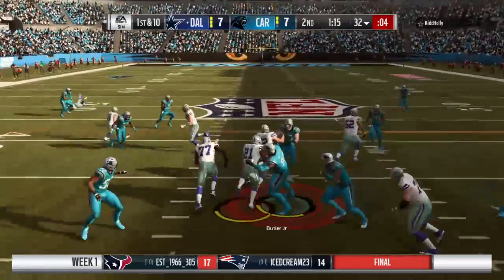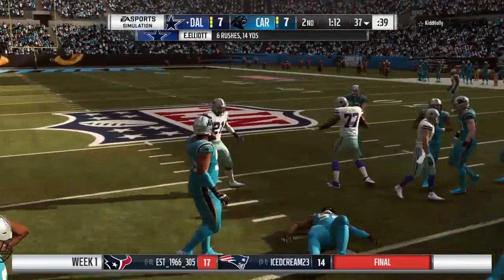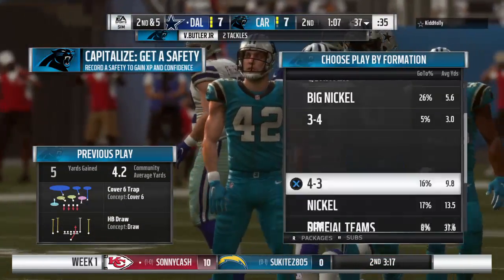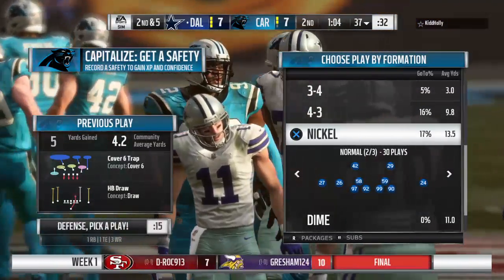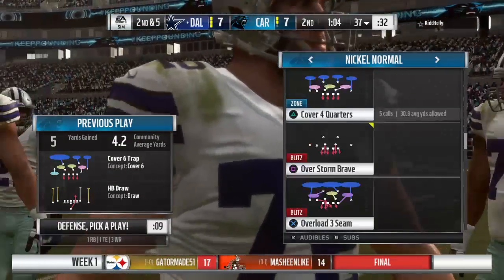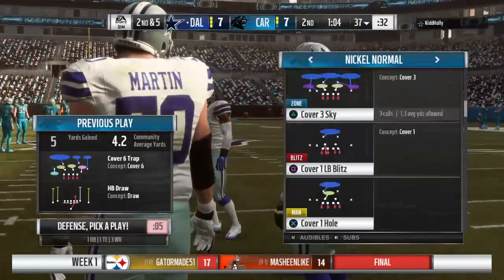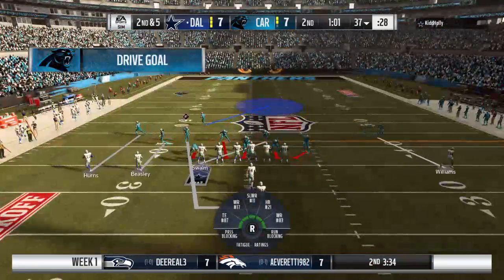A give to Elliott. Found a little room there as he's up to about the 37. 5 yards on the carry. Good pickup on 1st down. One thing to keep in mind, partner, especially in the second half, when you've got a running back of this size, of these dimensions, I can just tell you, attrition does set in for a defense because you're excited about hitting him in the first half. Maybe not so much in the second half, and some of these shorter gains turn into bigger runs later.